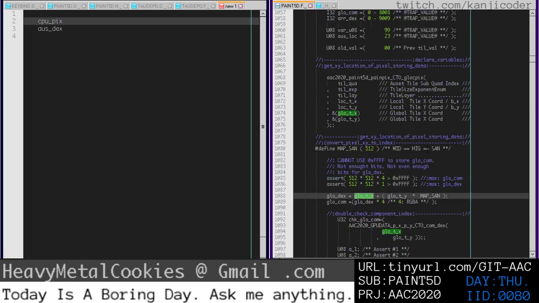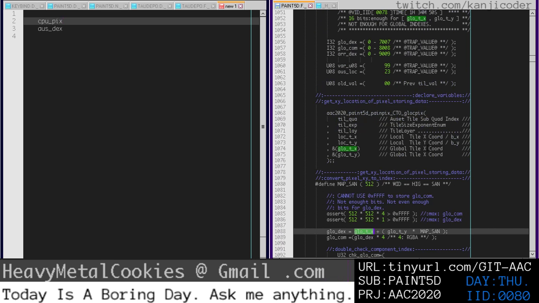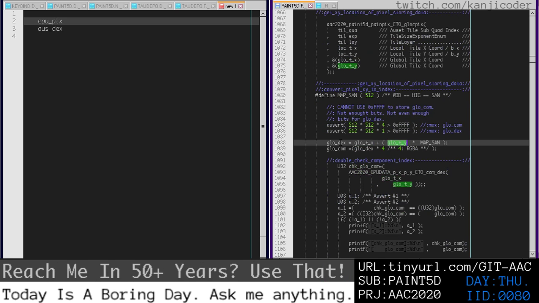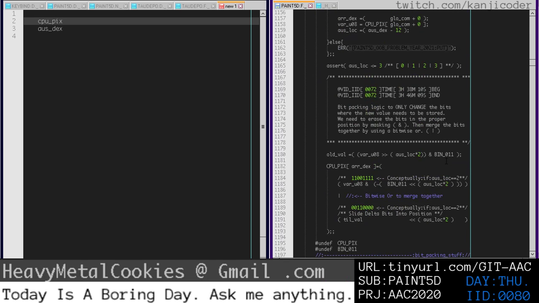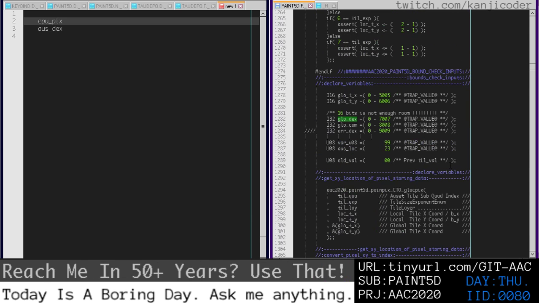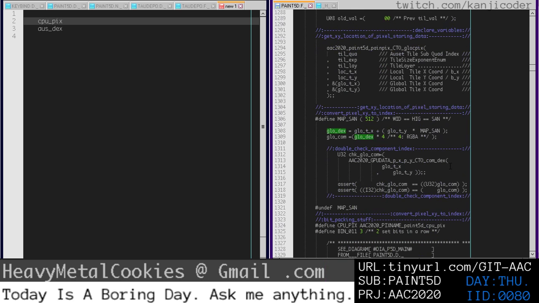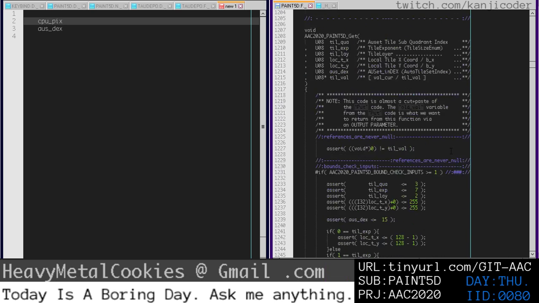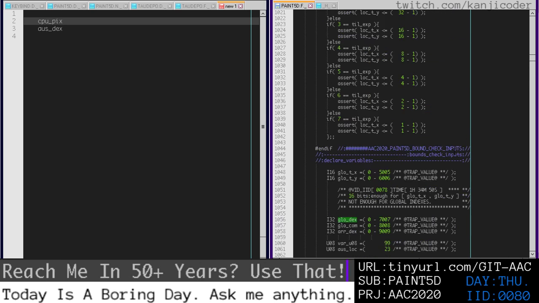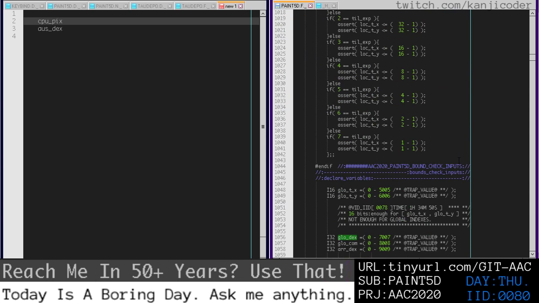So tx and ty, we're already using, so I'd much rather keep the global tx, global ty out of the calculation. However, what if we didn't calculate it over here? What if we did not calculate glodex properly? Glotx, gloty, that looks fine. Map span. Does that part of the logic, like, where does it, what variables should we include? I'm not sure what variables we should include.